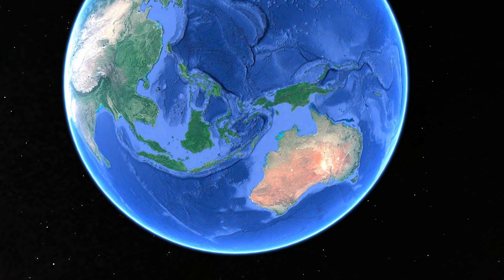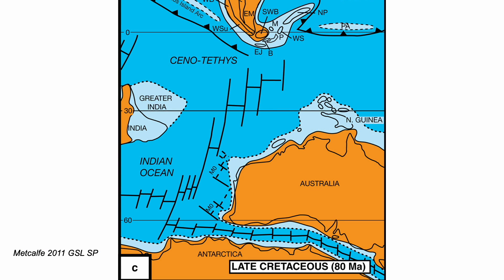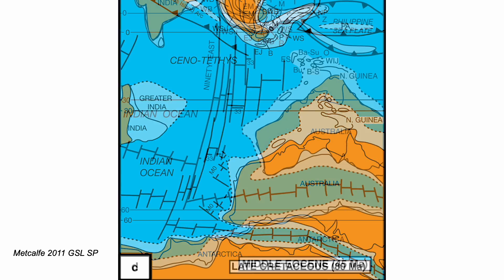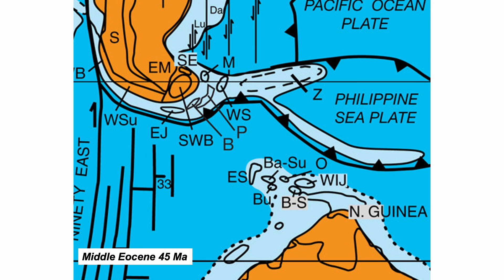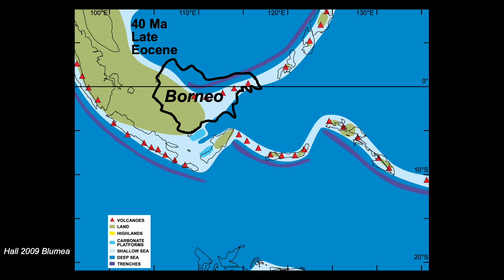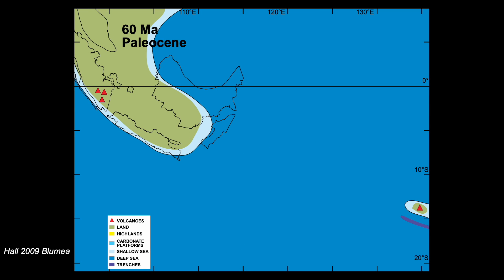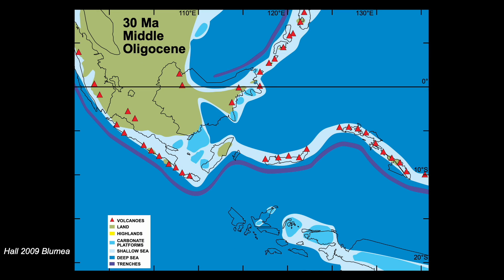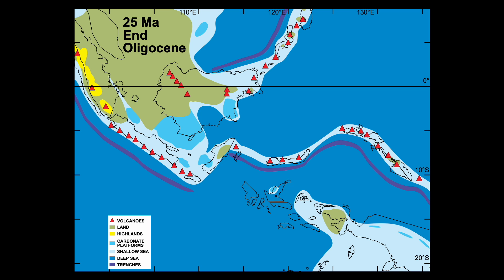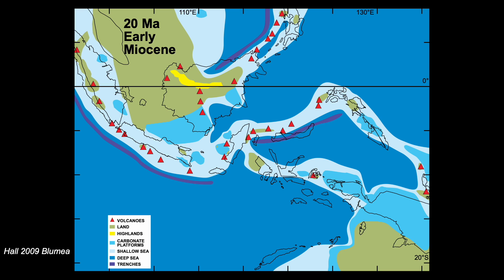Let's step back in time. These are Ian Metcalfe's reconstructions of paleogeography. Australia, way south, beginning to drift away from Antarctica. Here's the tip of Eurasia — the Malay Peninsula and Borneo. This is the northern edge of Australia, modern-day New Guinea. The Australian continent drifts north as the southeast Indian ridge spreads. 45 million years ago, the ocean between Eurasia and Australia begins to close. Switching to another paleogeographic reconstruction by Robert Hall — stepping back to 60 million years ago — chains of volcanic islands above subduction zones draw in the Australian continent, sweeping island arcs northwards and together creating what would have been called land bridges.